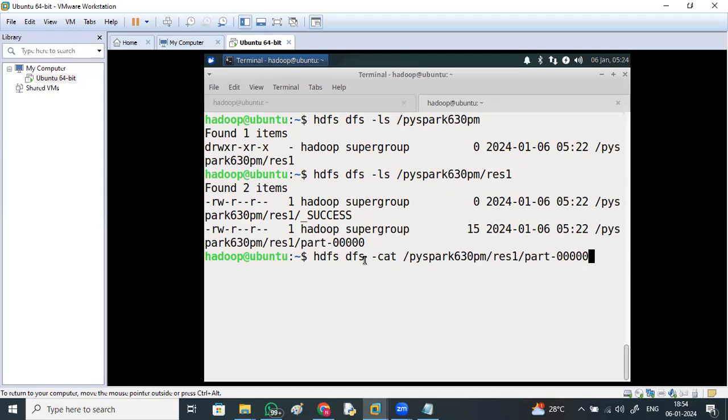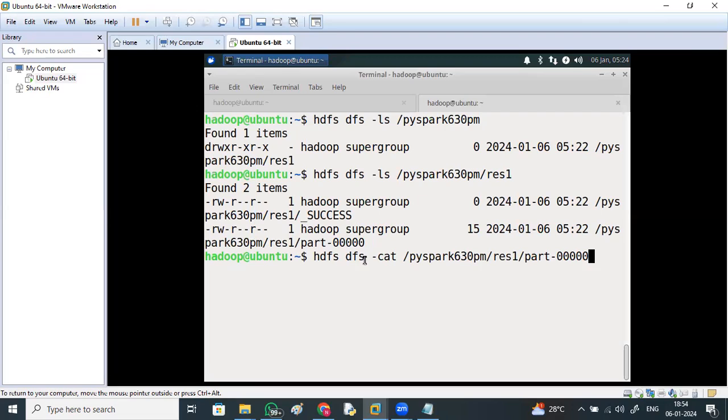What is the other file? Underscore SUCCESS. It's a normal file. Whenever it succeeded, it will say success; otherwise, if it failed, it will say failed. We have nothing to do with that. Whenever the file is successfully created, it will say that.